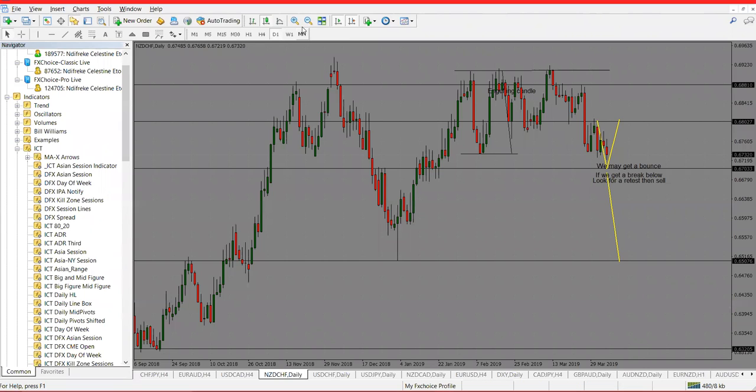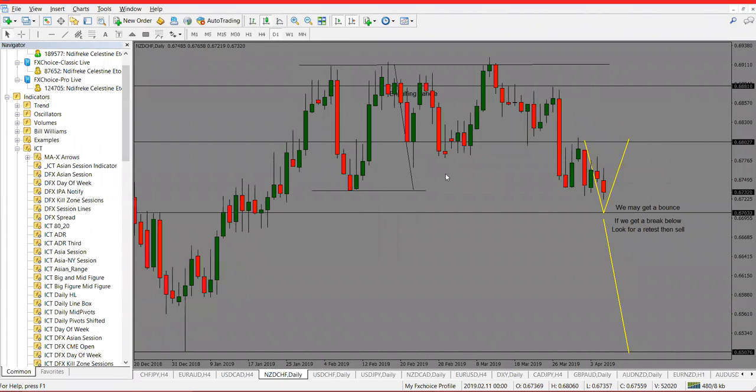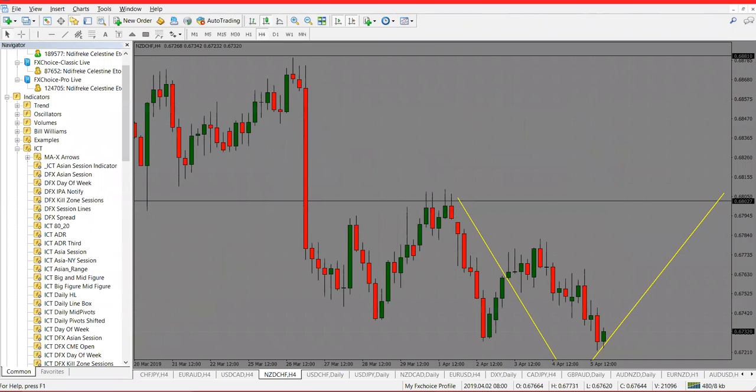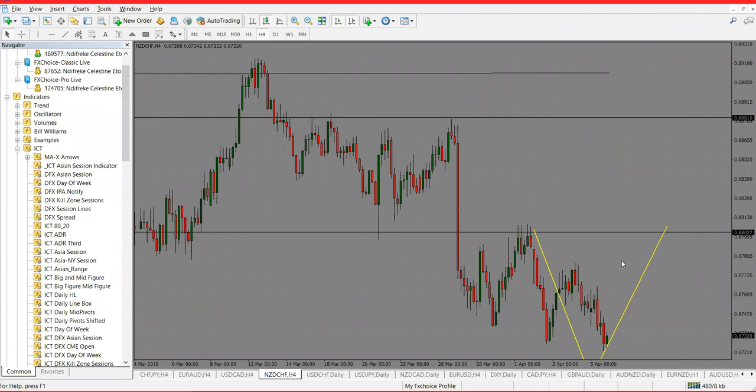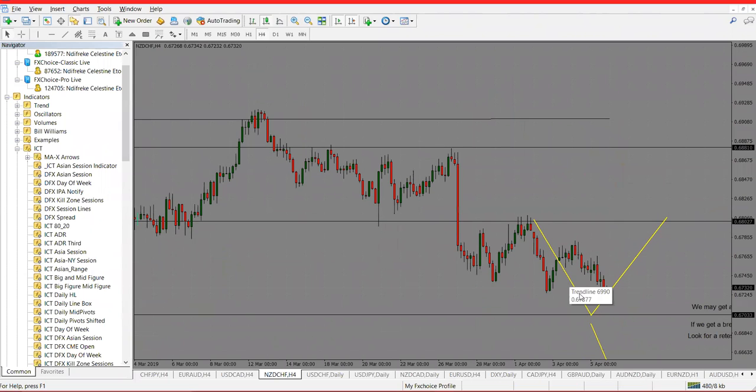Remember, guys, levels. You see, price got there, bounced. So when it broke it, I was expecting price to come back into it. So I had my sell limit here. And what did you notice? Price came in, took me into the trade, and then it's been coming down. So right now it's playing out. I thought, okay, it may just come all the way down before bouncing to the upside. And then it bounced a bit and then continued to the downside.